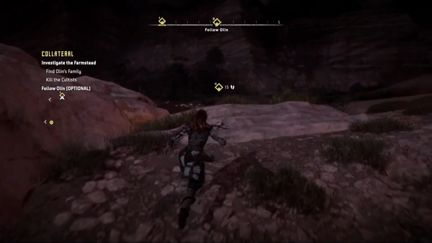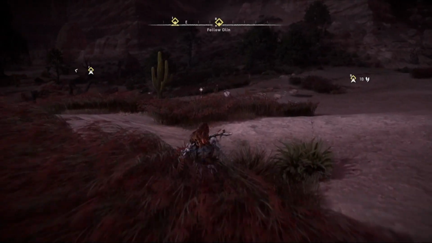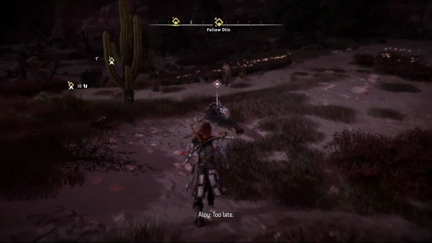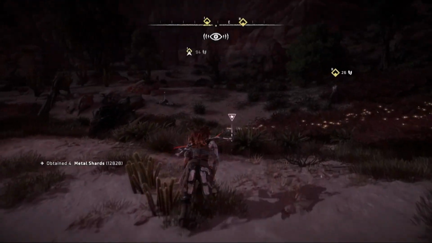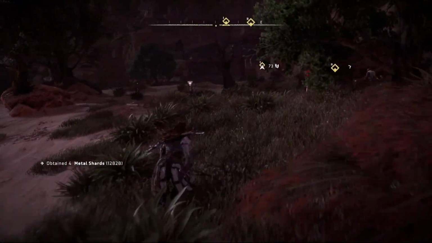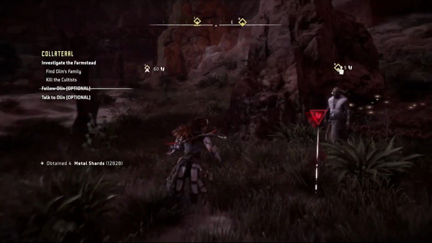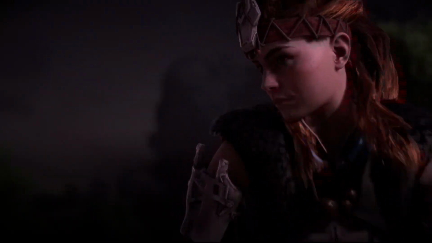Okay. We can follow Olin. It says optional, but we can follow Olin. Too late. For what? What's too late? Now we can talk to him again? Find Olin's family and kill the cultists.